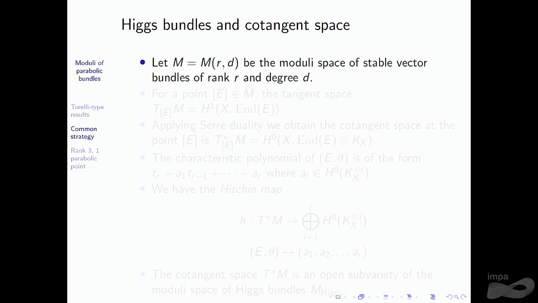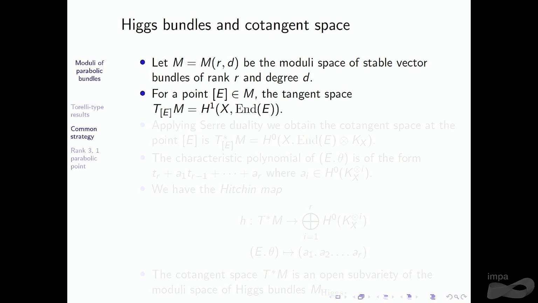Okay, so the point is, when you look at this the first time, you think, what is going on? How did they just come up with this Higgs field? We had a vector bundle, and now we have this Higgs field and this Higgs bundle, and I don't know. It seems a little bit unnatural. But the thing to remember is that it's not quite so unnatural once you've seen this construction. So you start off with saying that, suppose I have my moduli space of stable vector bundles of rank R and degree D. This is the one that I'm used to, and I like.